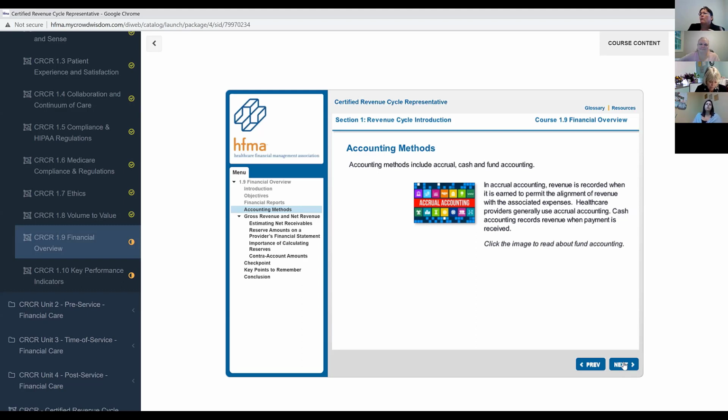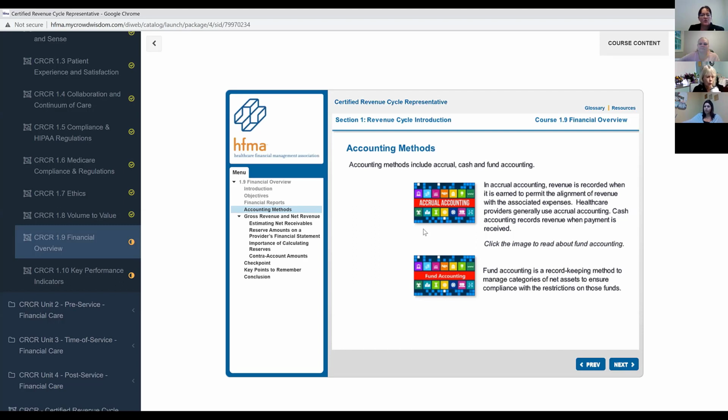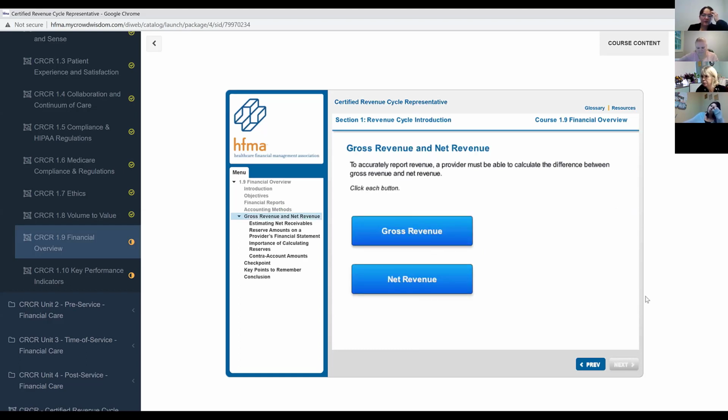So for our revenue, we have our gross revenue, which is our charges. That is basically our charge master. Our patients, no matter who their payer is, their room and board charge for a med-surg bed is going to be the same amount regardless of what type of insurance payer they have. So that's gross charges. It'll be different if they're in an ICU bed or what have you. And then net revenue is what we expect to get paid for that charge or for that service.